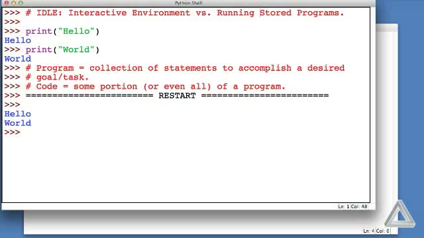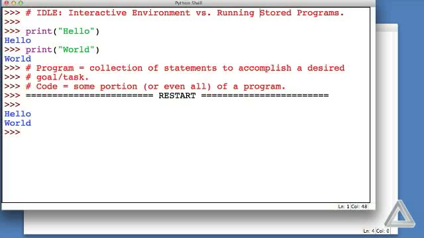As for the restart, it will be a little clearer later, but if we had done things like created our own functions or saved values and variables, that would have all been lost. Python is starting now as if we started by running our program and that's the only thing that's been entered so far. So anything entered above the restart is lost.